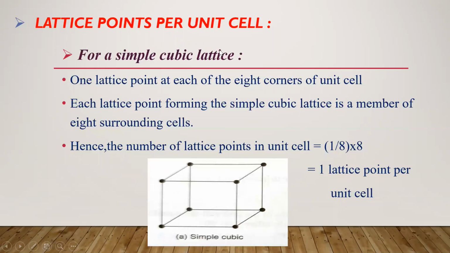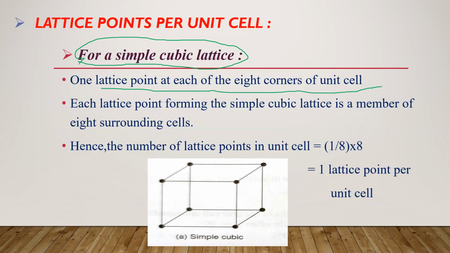Now let us see for a simple cubic crystal structure. What would be the lattice points per unit cell? Now for a simple cubic crystal lattice, there is one lattice point at each of the 8 corners of the unit cell that I have told you in the previous class. As a cube has 8 corners, at each corner of the cube we have one atom, a single atom. So all the corners sum up to 8 corners. So how much will I get? 8 into 1 by 8.